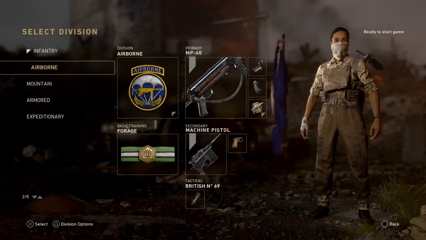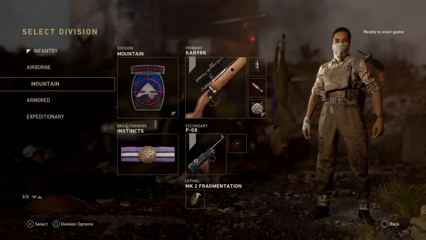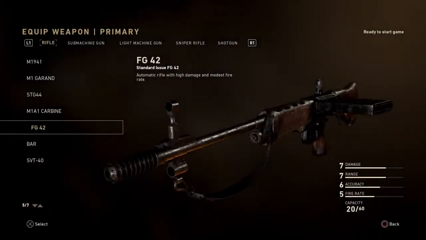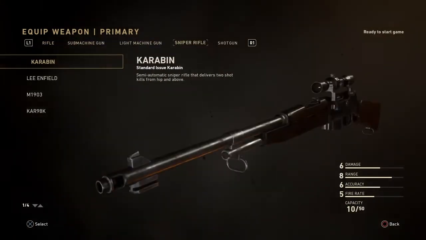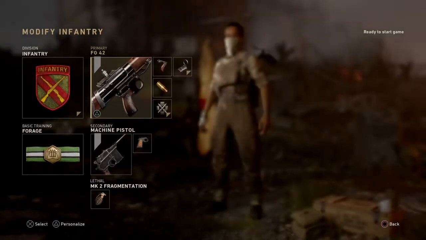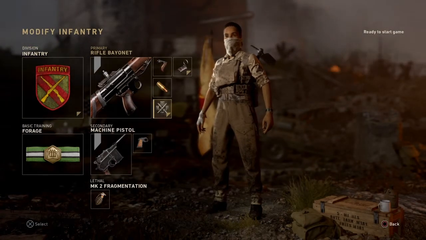Now, before you select weapons and things like that, there are 5 divisions that they separated the weapon classes into: infantry, airborne, mountain, armored, and expeditionary. So we're going to take a look at the infantry division first. Now, you can select any weapon for any division class, but the reason they have them separated into divisions is because you are authorized, or you're granted certain attributes in that class based off of your level.